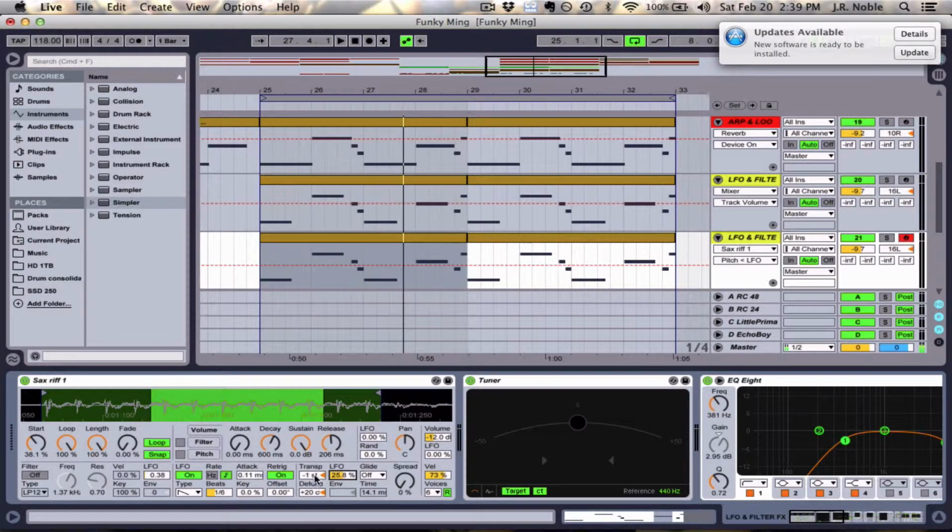And now that we have this LFO changing the transposition and changing the pitch of it, it's going to start to make this instrument sound a little bit different. And then what we're going to do is we're going to turn on the filter. I haven't applied any of the LFO to this yet. Basically, the filter is just going to roll off some of the high-end frequencies. So watch as we pull this down.